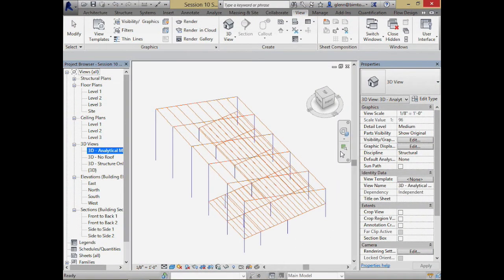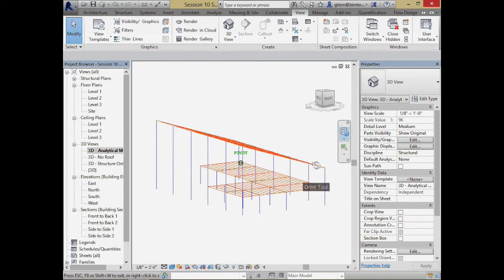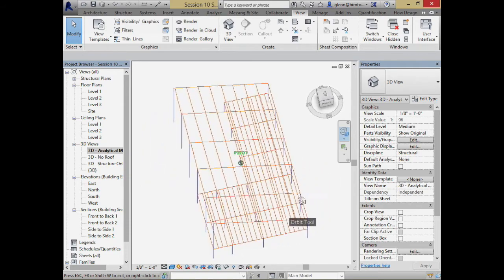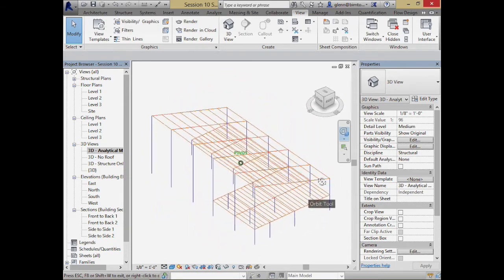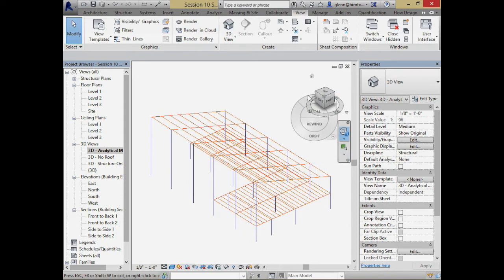And really, that's what it looks like analytically. If you're used to hanging around in ETABS, that may look familiar to you. It's very similar to the types of models we created over there. So you just know there are these different types of models that all work together. Ultimately, we're going to be applying loads to the physical and the analytical model. That's applied in both places.